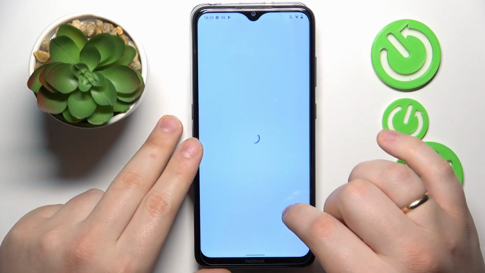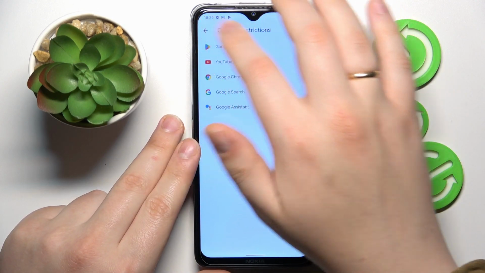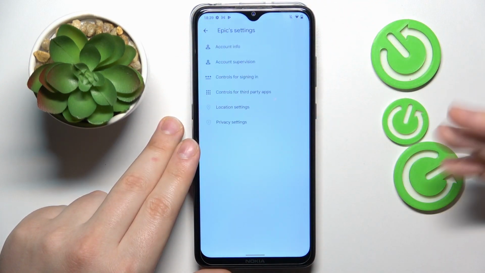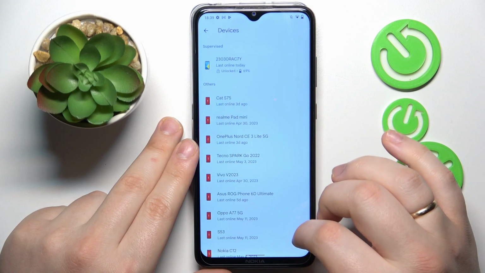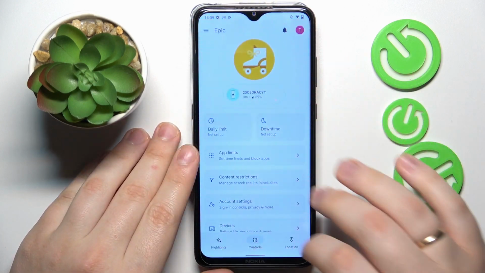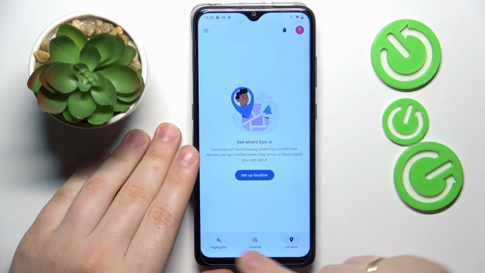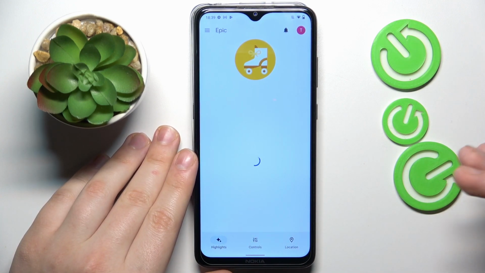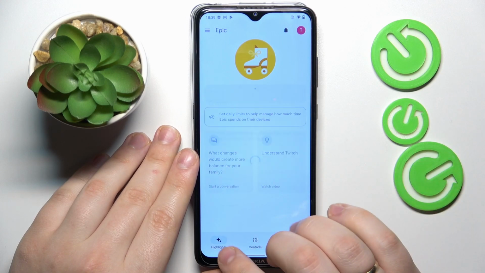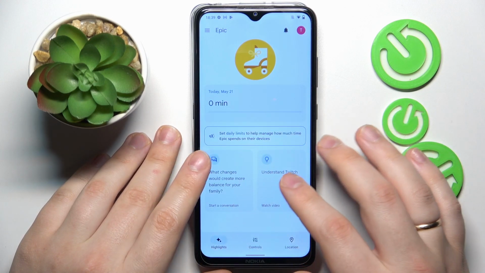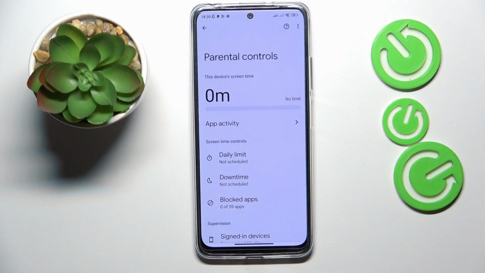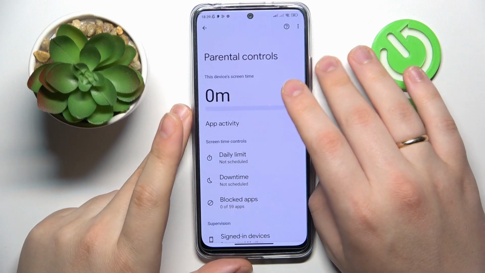Then you can also apply and install content settings or content restrictions and age filters rather. You can also configure your child account settings, manage devices if you have multiple people to look after. You can also monitor your child's live location if necessary, and if the location permission is set up on the child's devices, and then see your child's device usage highlights as well, which will simply contain the most important part from your child's day. Alrighty, so that will be it as far as setting up parental controls on this Redmi smartphone goes.